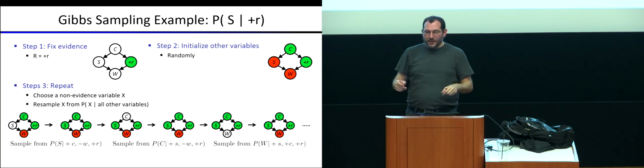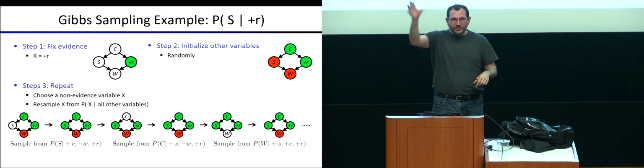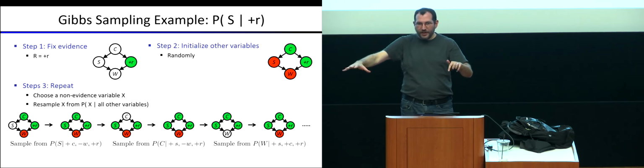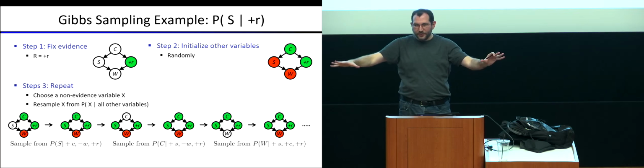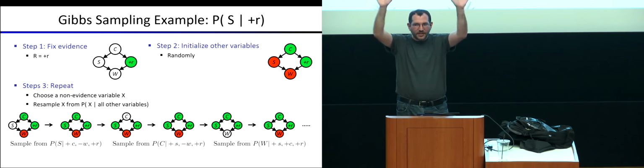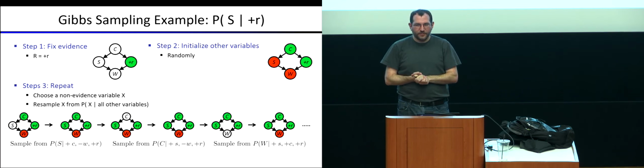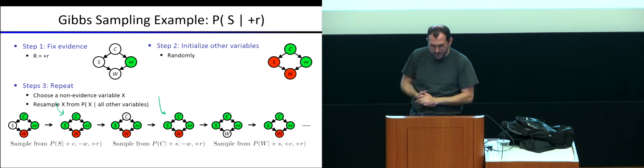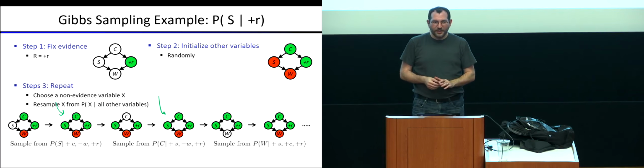First question. When I did prior sampling, each sample kind of walks through the network and then resets, walks through the network again. So I take sample 1 and I take sample 2. Are there going to be correlations between them given the network? No, they're just totally independent walks through the network. Right? How about here? Think about this sample and this sample. Are they going to be correlated?